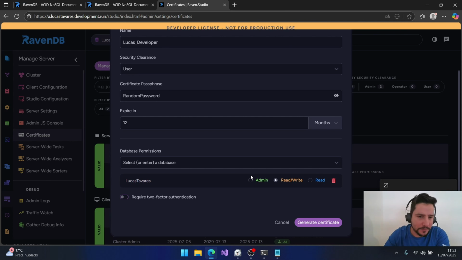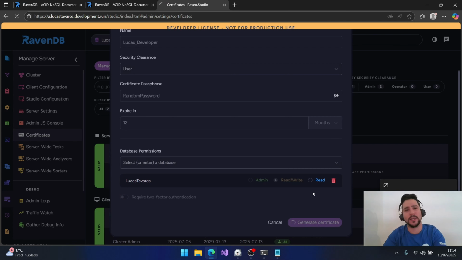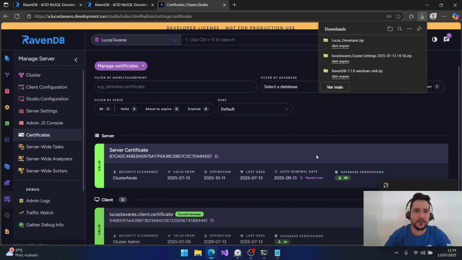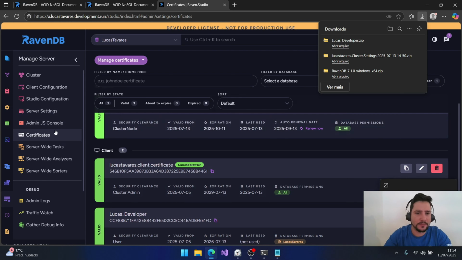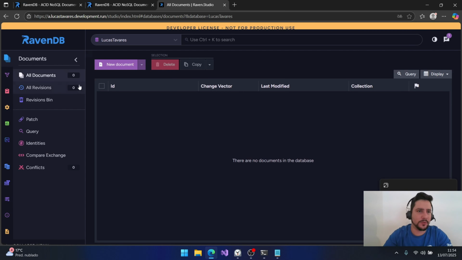If you want admin to create advanced stuff and advanced automations, you could use admin. And if you want to share this certificate with someone to log into a database, I would recommend you enable two-factor authentication. But in this case, read-write is all fine. Okay, perfect. Now we have a new certificate with a password that we will apply in our application in the future.